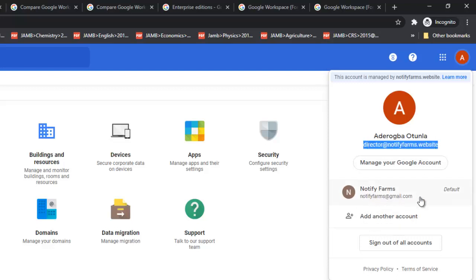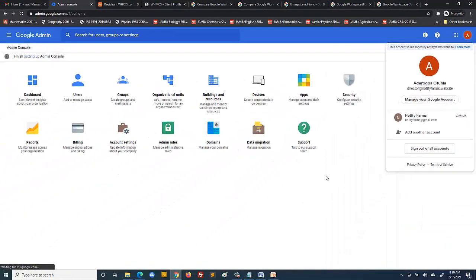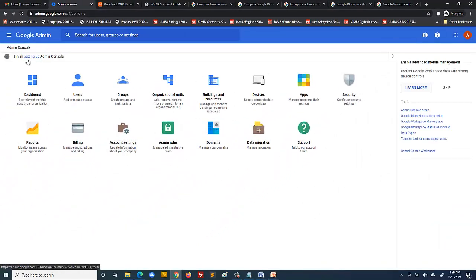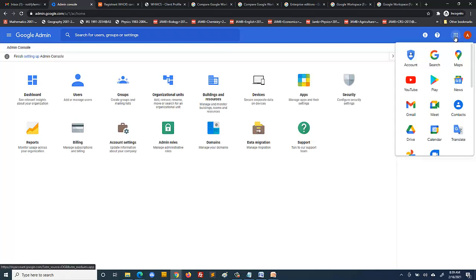Then you can now see why I said if you have multiple accounts, but right now this is the active account, and we still have our Gmail there also. So another thing also is, I'm going to come back to this, right? One of the things you could do is, once I click here, the Google apps here, right? You can now see, can you see Gmail here? So I'm going to click on Gmail.